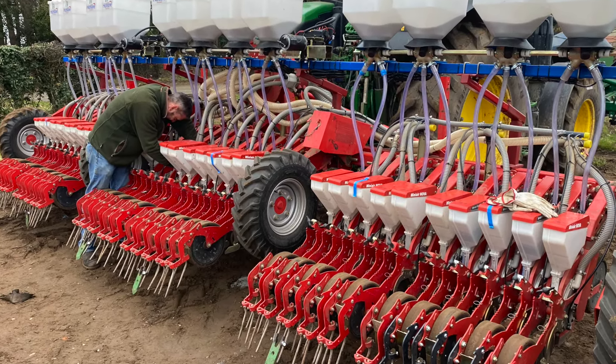We use precision drills which control the amount of seed we're drilling in any particular area. Seed density means the amount of seeds being put into the space in the bed — the more seeds, the higher the population of carrots. That's good in theory, but if you've got overpopulation the carrots won't grow quite as big and they start to compete against each other. It's always a fine balance to get the right population for what you want. As we're growing 100% for processing, we always grow on a slightly lower seed density because we want a higher percentage of larger carrots.